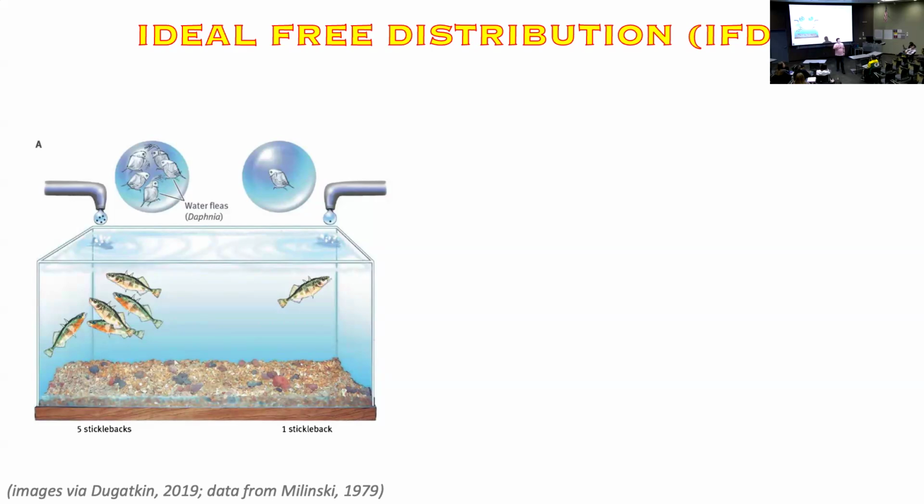There's 5 on the left and 1 on the right. Yeah, there's going to be more on the left, right? Right. That's what we would expect. So this illustration is sort of the prediction, is that you would get, let's say, if you put 6 sticklebacks, 6 fish, you get 5 over here, 1 over here, which matches the resource rate coming in. Now, remember, all the sticklebacks are going to be doing equally as well individually, but this group has got more food. So it's a matching of consumers to production.